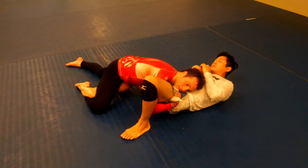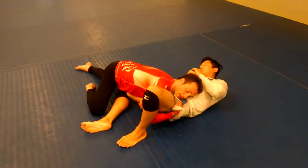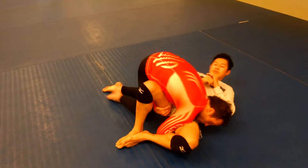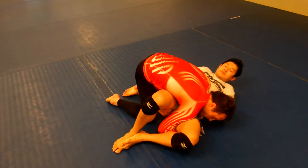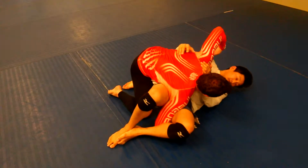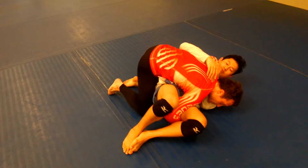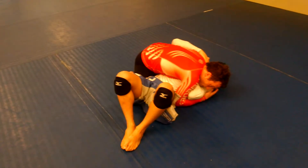From here, I'm controlling his hips — he's flat. I'm going to flip my right knee to beat that hook. Once I've beaten that hook, walk towards his legs to turn him. Once he's here, I want to crawl off his body a little bit. If he's pushing on me, I rip my left elbow back between his arms to clear space for the cross face, scoot up a little bit, glue this arm to his hip, and I'm controlling him inside.